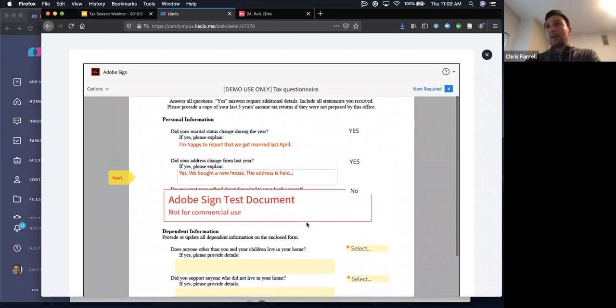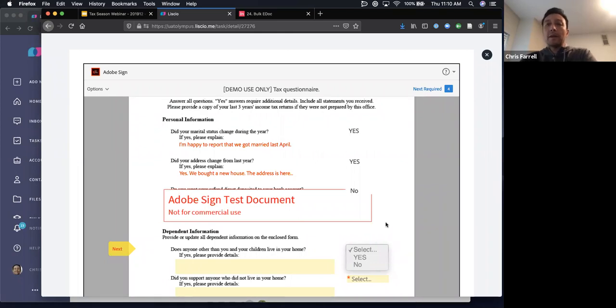So what I like about this, instead of using a checkbox, is if you use drop downs and you make them required, you're always going to get an answer, and you're only going to get one answer, yes or no. If you leave two checkboxes, they might check both or might not check either, right?